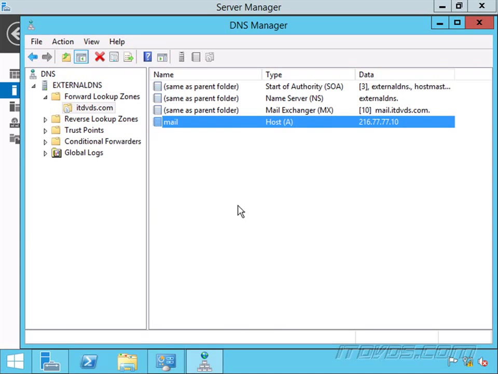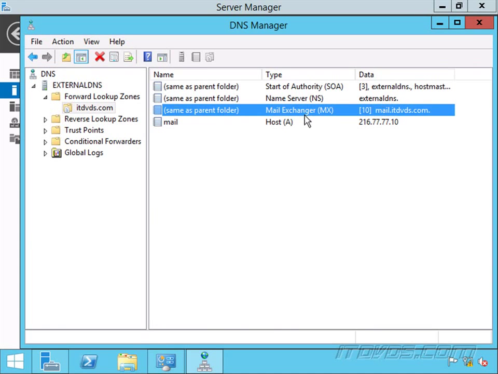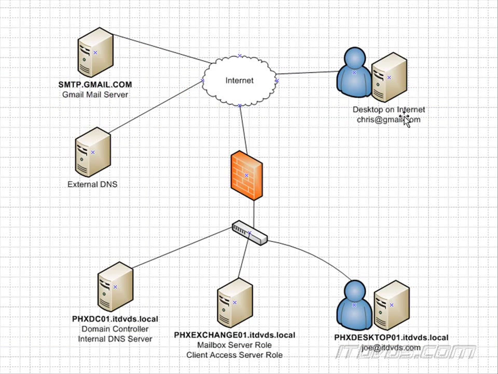Now on our external DNS server, we also have our mail exchanger, which is for mail.itdvds.com. So if the Gmail server is trying to send an email to itdvds.com, like joe at itdvds.com, it's going to look up the MX record for the itdvds.com domain, and it's going to query our external DNS server in order to do it.